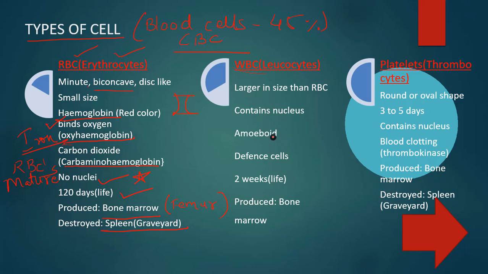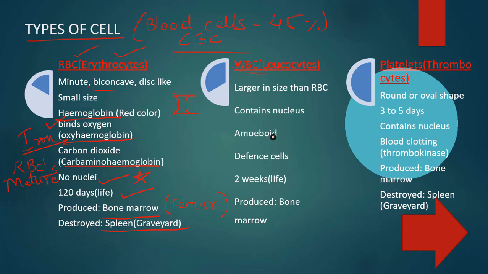WBCs are like soldiers of our body. What are the Indian army soldiers doing at the borders? They are protecting our country from any foreign person entering our country. Am I right? In the same way, WBCs work as soldiers for our body. They will protect our body from any foreign particle, any germ entering our body.